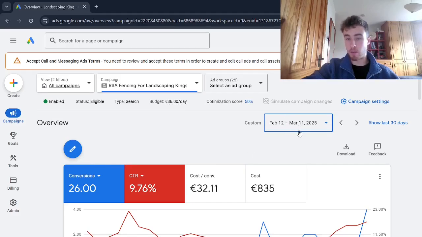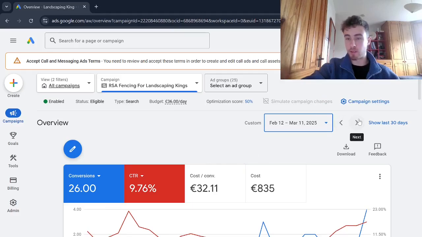And initially, on around March the 11th, when we actually set this target CPA, we set our target CPA to around the €40 mark, which was actually higher than what we were already paying per lead, because we wanted to be as flexible with Google as we possibly could. We didn't want to stop getting leads whenever the campaign was going through the bid strategy learning phase. So we were as flexible as we possibly could.